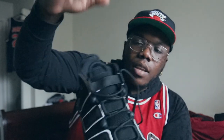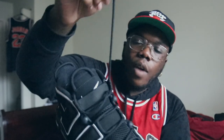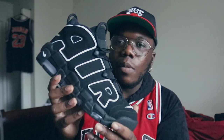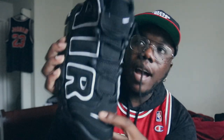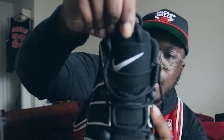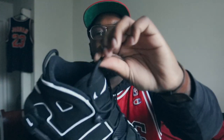You got the bungee lace system right here — very, very dope. White and black laces right here as well. You got that big, bold air unit with the black and white outlining, white check on the toe box. On the inside of the guts, the side liner is all black. You do have a Nike swoosh on the tongue, got the pull tab right here and pull tab on the fronts.